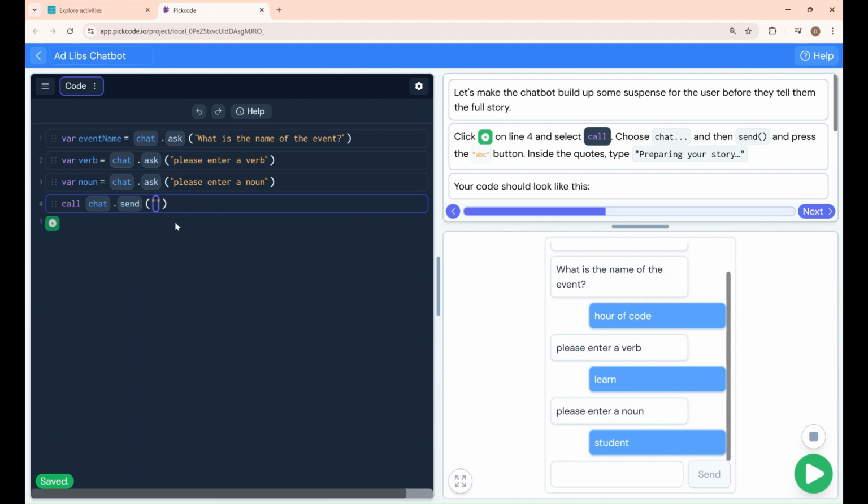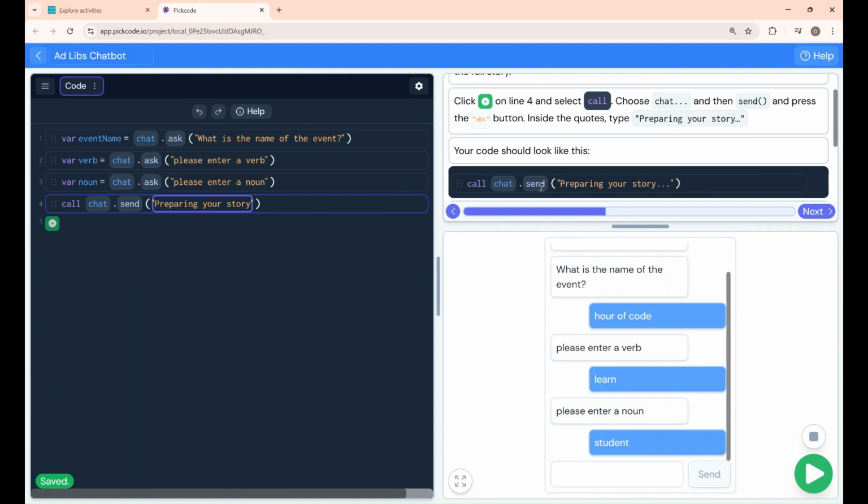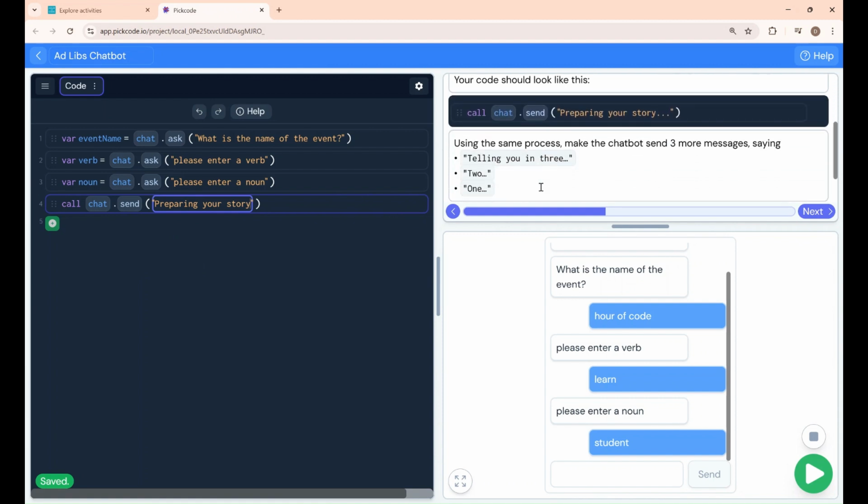And the argument you're going to give is preparing your story. Yeah, your code should look like this.